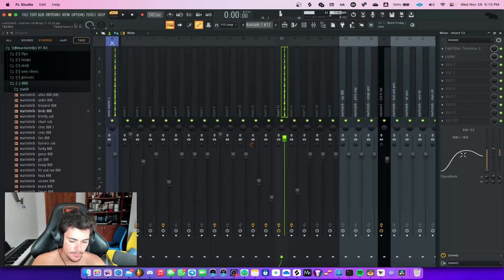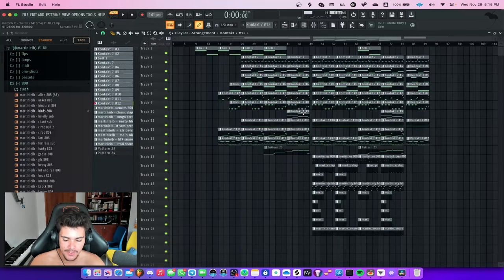And again, I EQ'd out the piano because I wanted it to sound almost as if you grabbed the piano and you passed it through dirt and sand and then you played it back. That's how I feel it would sound.